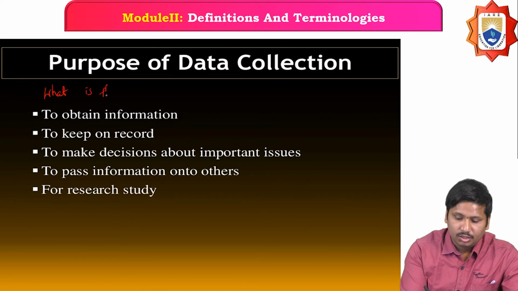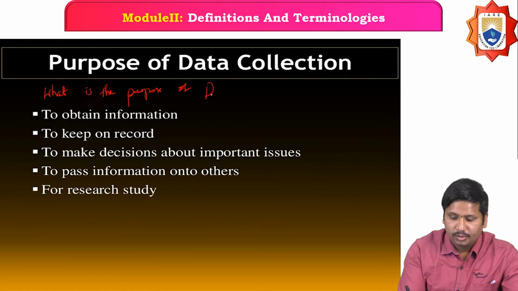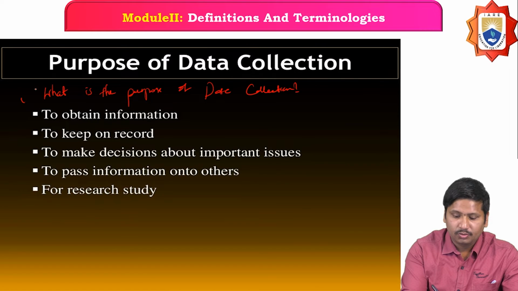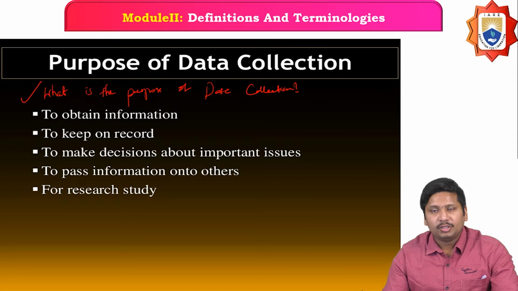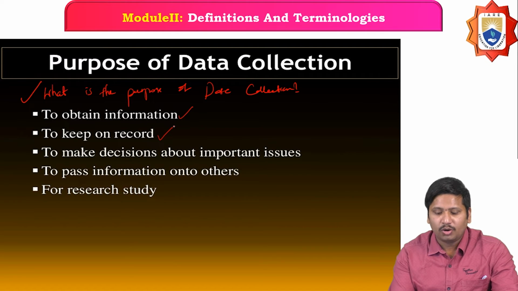What is the purpose of data collection is the question here. So the main purpose is to obtain the information, and then to keep on record, and to make decisions about the important issues, and to pass information to others, and then for research study. So these are the main purposes of the data collection.